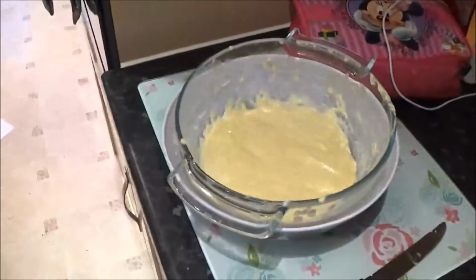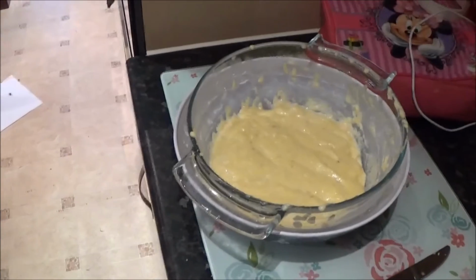If you just want custard for something, just follow the recipe up to that point and oh my god, it is amazing. It's gorgeous. So we now have to wait for about an hour or so until we can churn that, and then we will transfer that to the freezer, to the container that we put in there a couple of hours ago before we started the whole process.